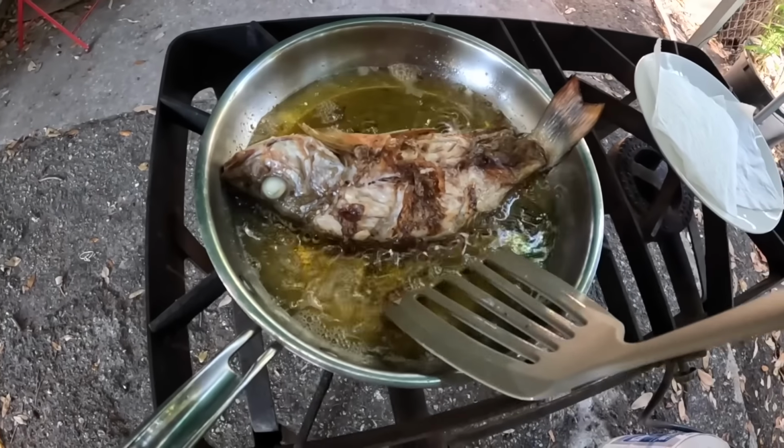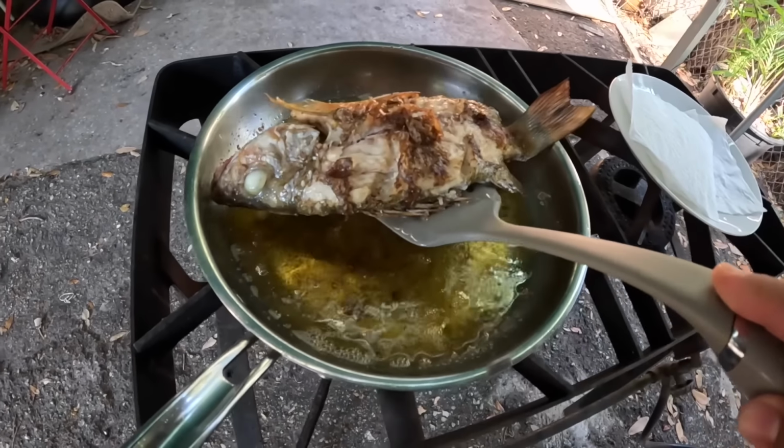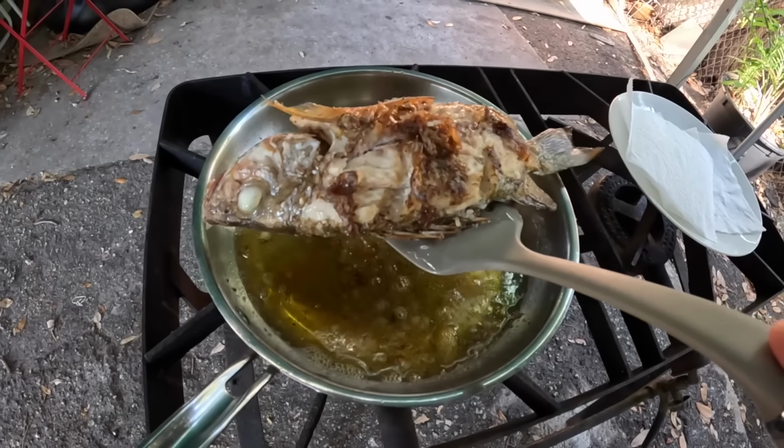All right, guys, well, there it is, whole snapper. Pretty much it's a deep fry, but it's a little bit of a pan fry kind of thing.